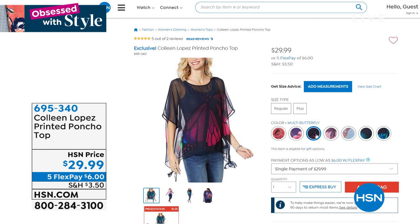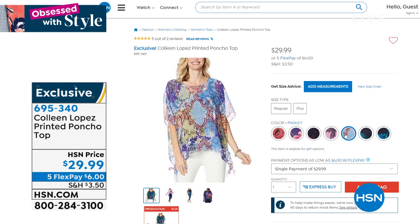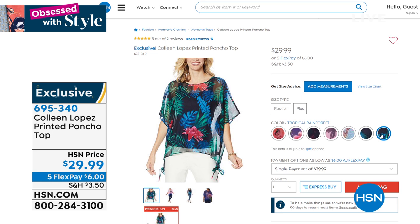My favorite is all of the butterflies. We have two different butterfly prints. They're very, very limited as well. So you're seeing everything that we have here. You will see them in person. Yeah, that one, the teal butterfly. I love it. All right, we're just about sold out of that one, I know. And then the tropical rainforest, also gorgeous, especially if you're wearing a lot of black leggings like I am these days. $6 to get those home interest-free on any credit card.